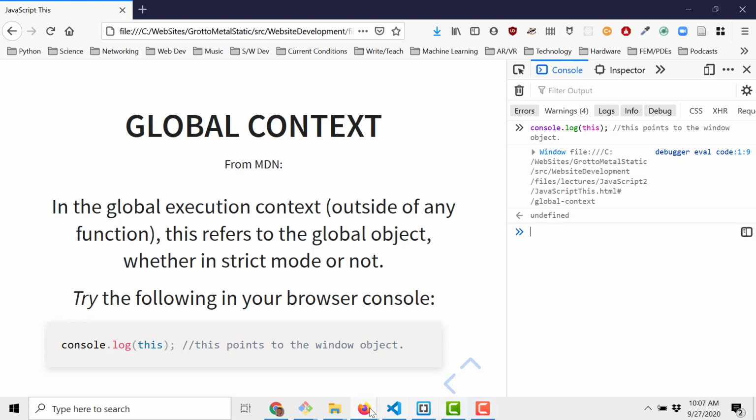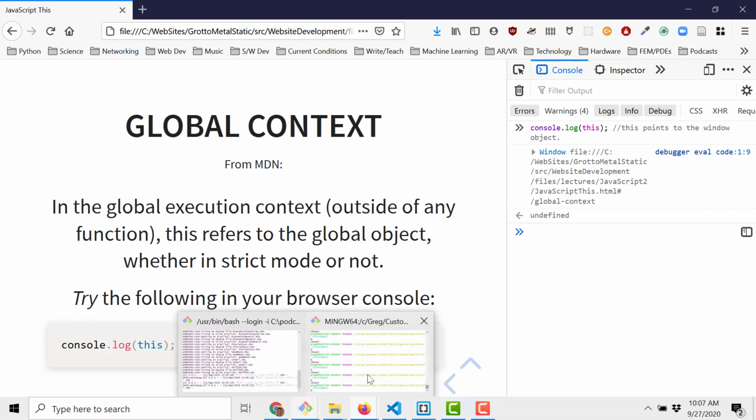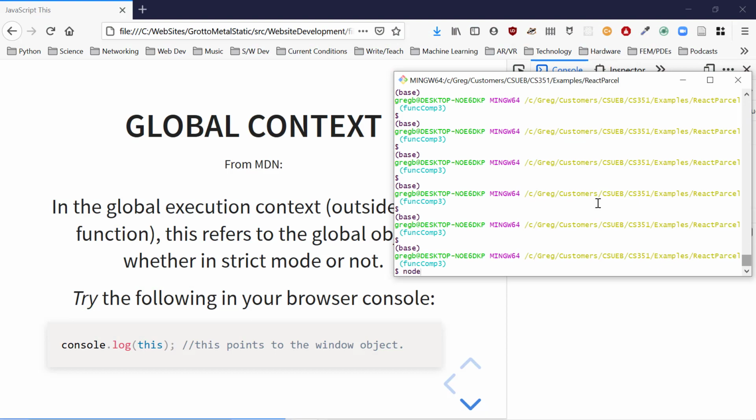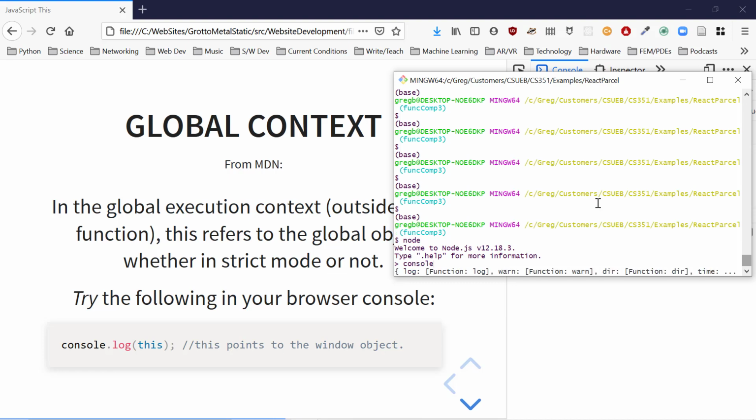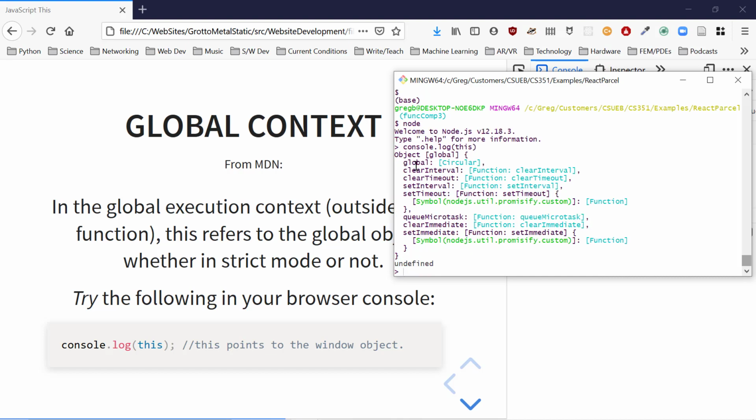Now, what happens if we go to node? So here's node from the command line. If I go console.log and I type this, what's going to happen? Object. It's returning some kind of global object.